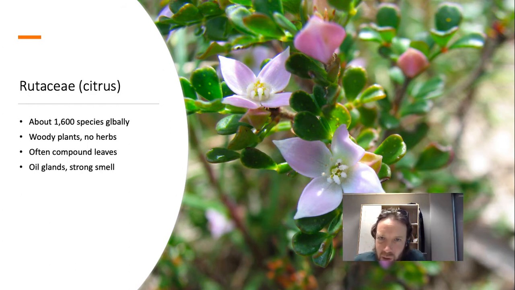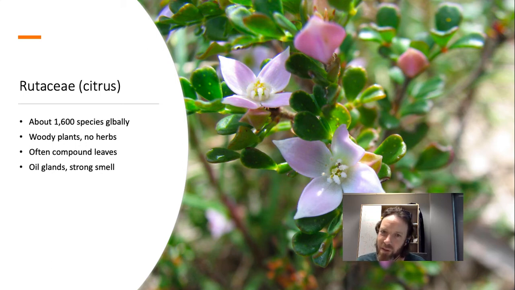And then, of course, the most characteristic thing about Rutaceae is the oil glands and the really strong smell. And this is how it comes out in the family key. And it is really characteristic. But one thing that you should be aware of is that the smell of the agricultural ones, so the lemons and limes and things, is pretty different than the ones of the native species here. And the range of smells among the native species is quite big.